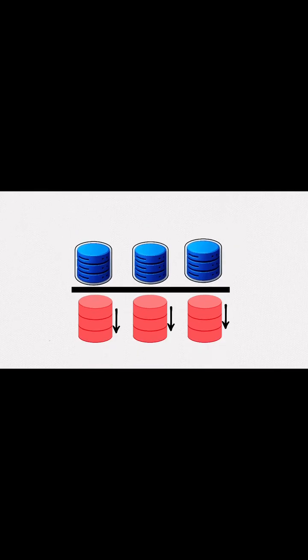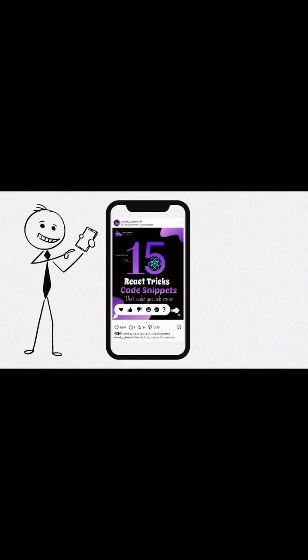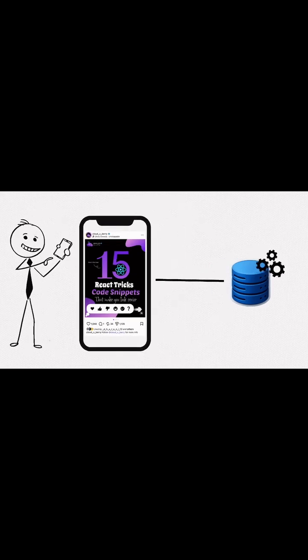In-memory databases are often placed in front of slower databases to reduce load and improve response times. When you see an application responding instantly, chances are an in-memory database is involved behind the scenes. The trade-off is that memory is expensive, and without persistence or backups, data can be lost during crashes or restarts.